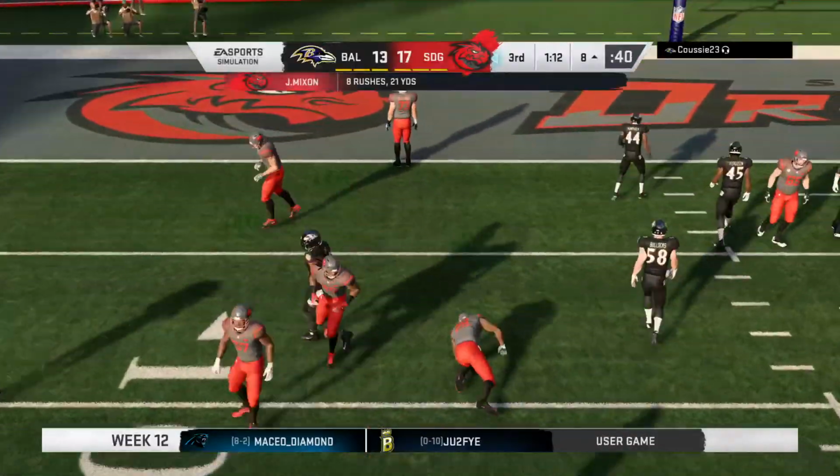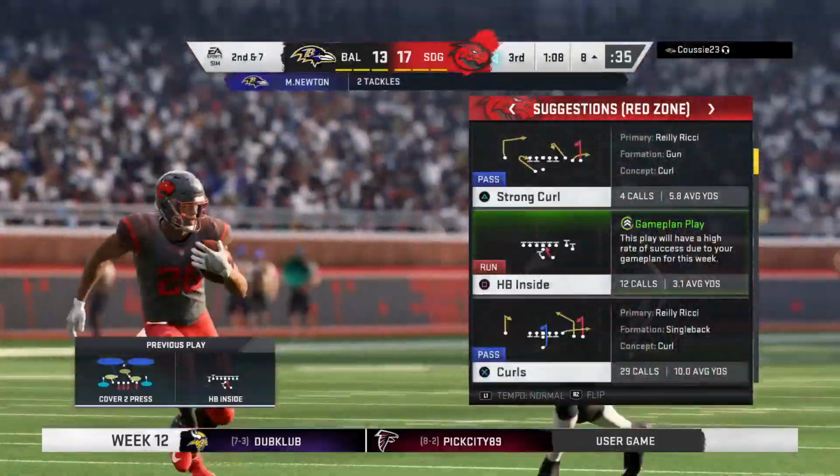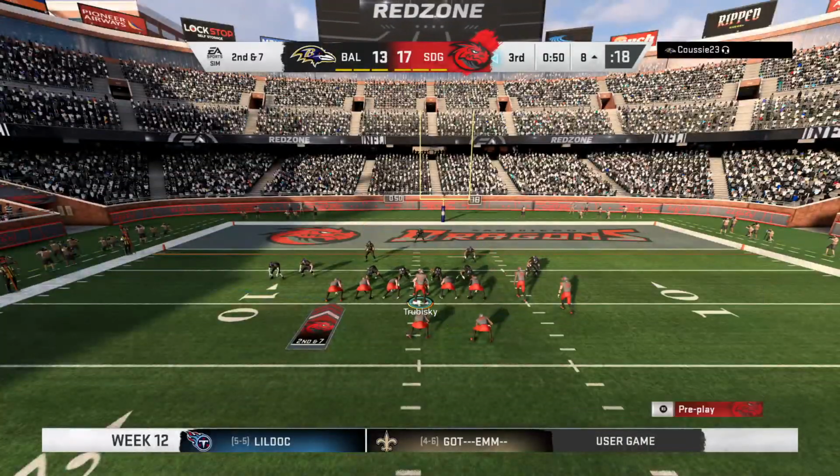And he'll take this one inside the 10, down to the 8. 3 yards on the pickup there, and it'll be 2nd down. Well, they're hoping that the second half is better for him than the first half. They've got to find a way to get him going. He's a big part of their offense.